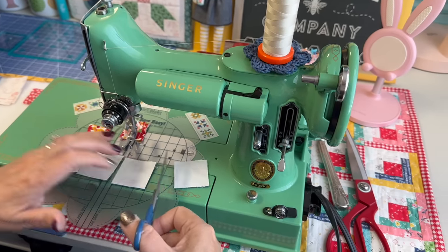Okay, so I'm just opening that up. I'm going to give that one more quick press when I add this one to go underneath the clapper. I forgot to roll that one, so I'm going to roll that. I especially don't want to forget to roll these with these seams going across, it really helps to get those flat. Okay, so now I'll press. This one should be cooled down. It is.